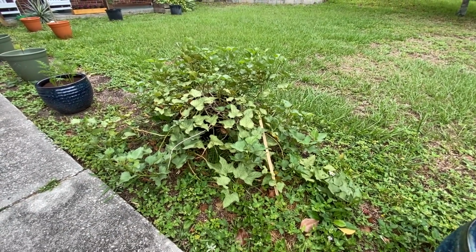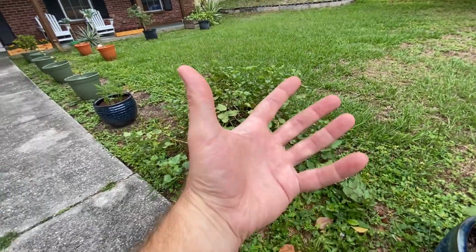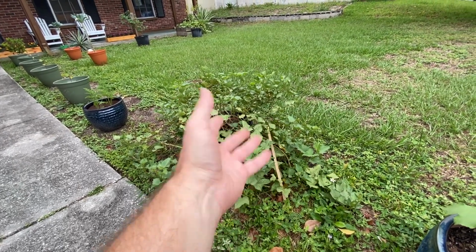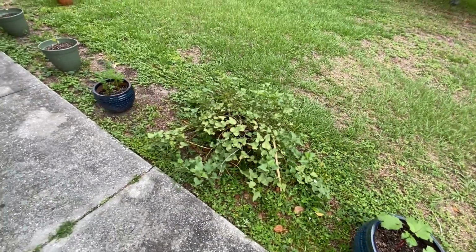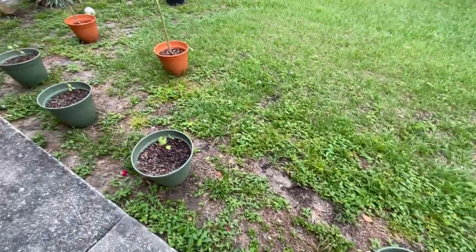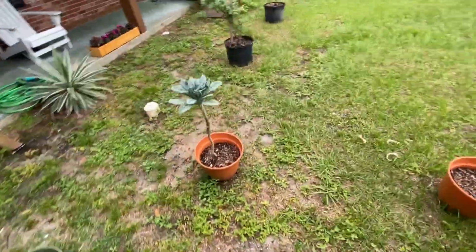sweet potato, starting to look a little bit rough. I actually harvested a sweet potato as big as my hand off this bush last year and just replanted it to see what would happen, and it grew again. So off the same root stock, I just put it right back into the ground after harvesting, and it grew again. Some more, few carrots, okra, and here's some of my dinosaur kale.